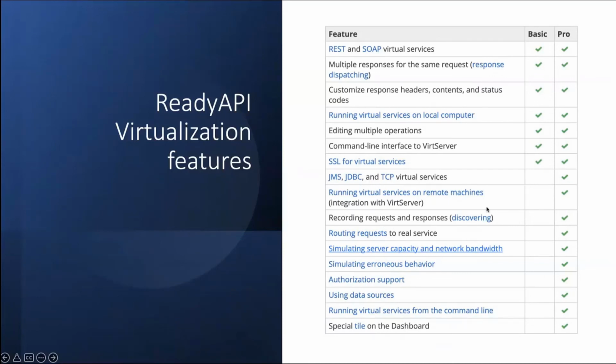So when you decide whether you will go with basic or you will go with pro, it heavily depends on what is your current requirement. Fine. So this is something about product. It comes in two flavors, basic and pro. Cost is around 1,20,000 for pro and basic is a bit cheaper.